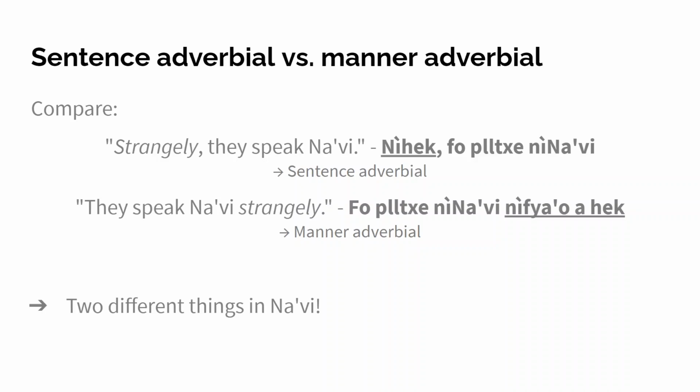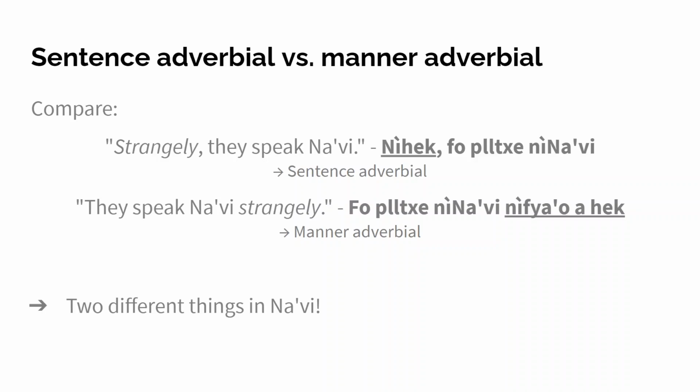Because actually what happens here is that you have the phrase fia'o ahek, so a noun fia'o described with ahek, that is weird. And then this whole phrase is turned into an adverb with ne. So actually, that way is kind of logical how it works. So like you see, for the two cases of strangely here, we need two different ways to say them in Natvi. But like I said, this is not always the case.